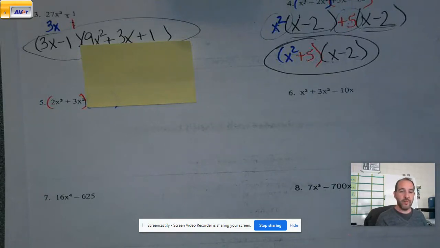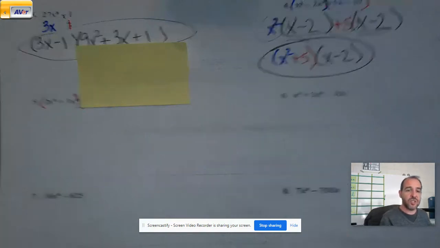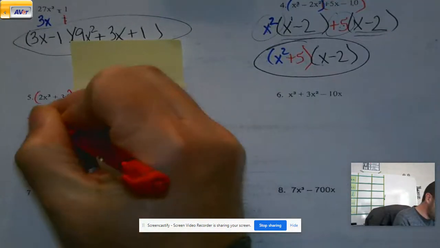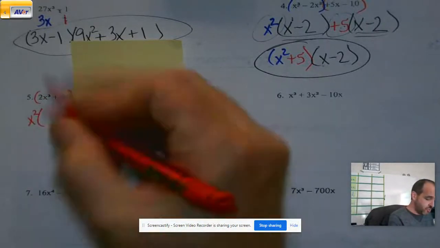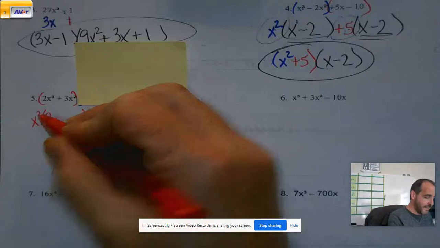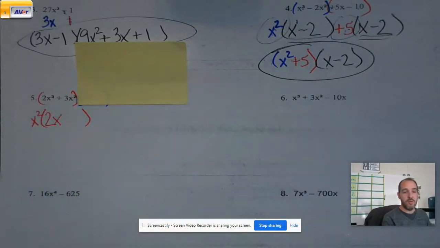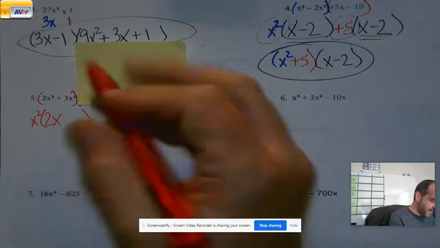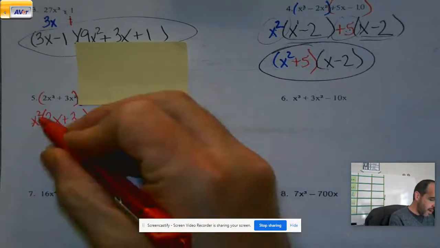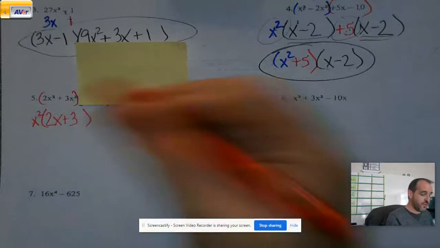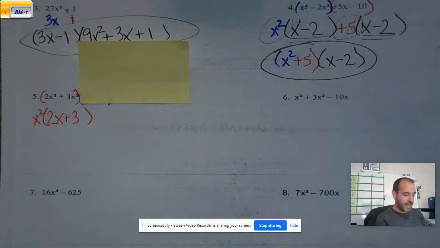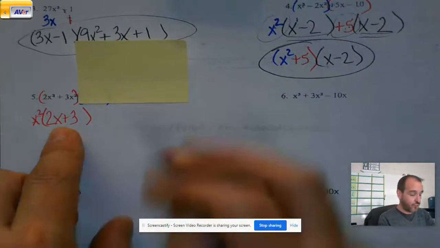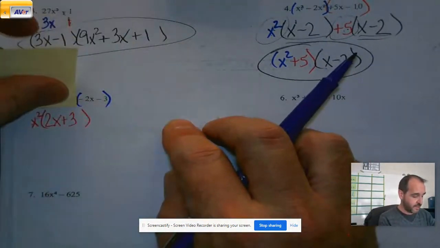What about the variable part? X squared. Okay, so what's that leave me? Well, I see the 2. I have 2 x's. I need 3. I need 1 more. Again, if you want to put the first on there, you can. Then over here I see I need a 3, but I already have 2 x's, x squared, so I don't need any more. So now I've got a little hint on what the next one should look like. I know when I get to the end, I should see 2x plus 3 in the parentheses. So let's see how this goes.